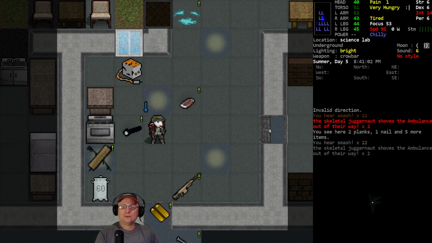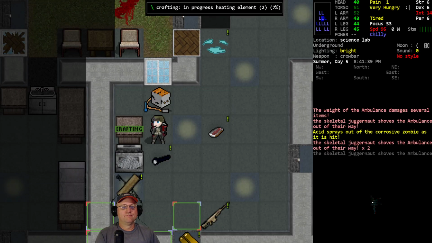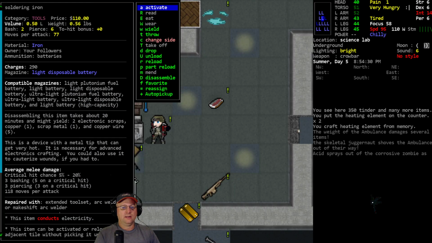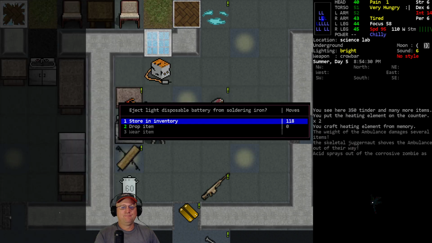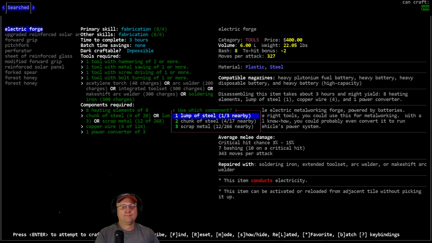I don't think I'm gonna fix that door. All right, we need to reload the soldering iron again. Good thing I picked up all those batteries. We're already almost running out of them. As soon as I get these tools done, though, we'll be back in the clear. Oh, scrap metal's fine.